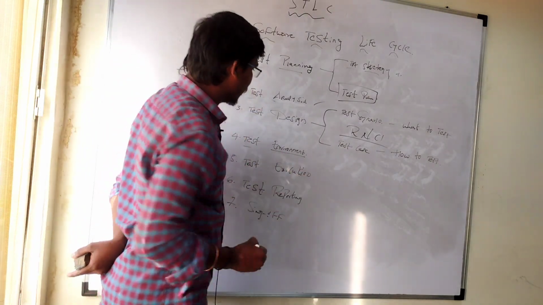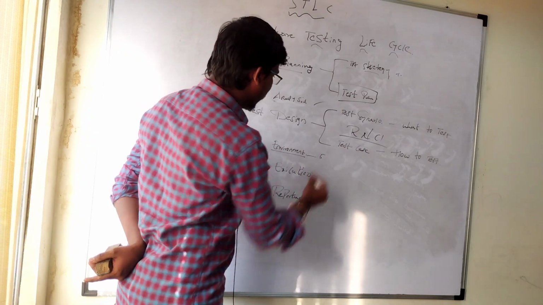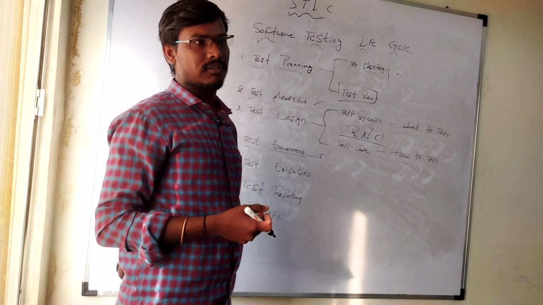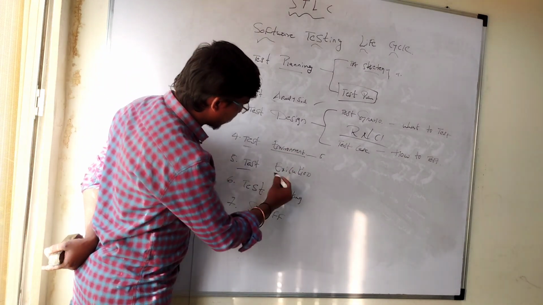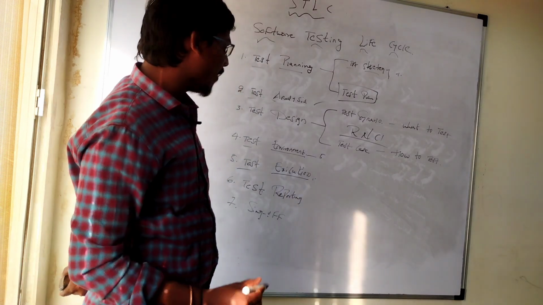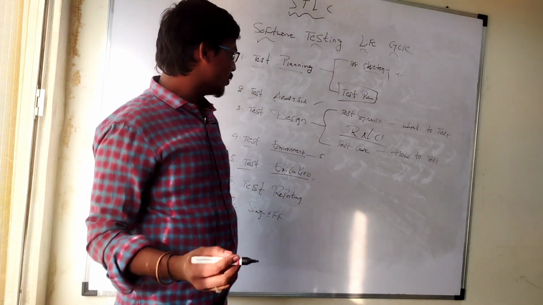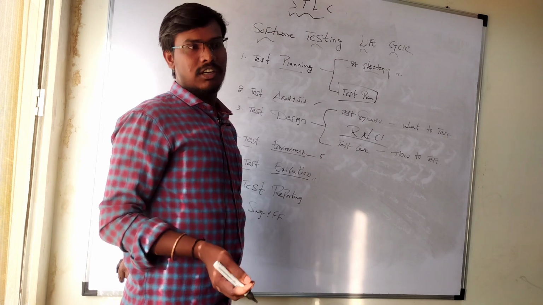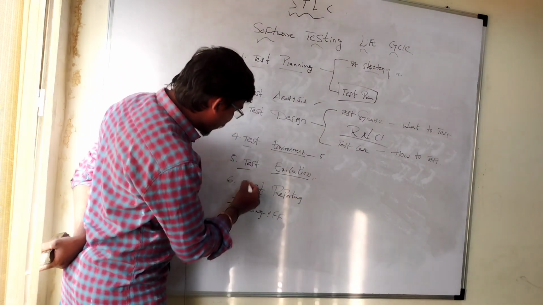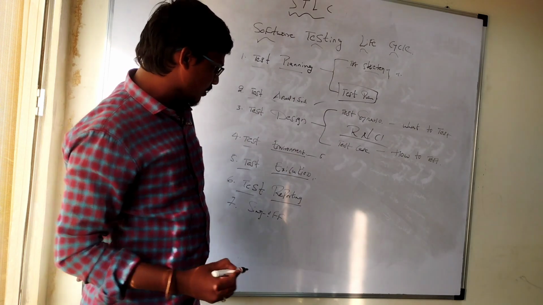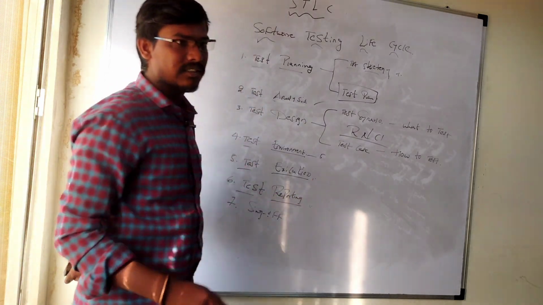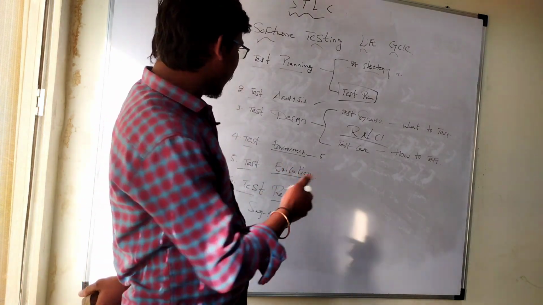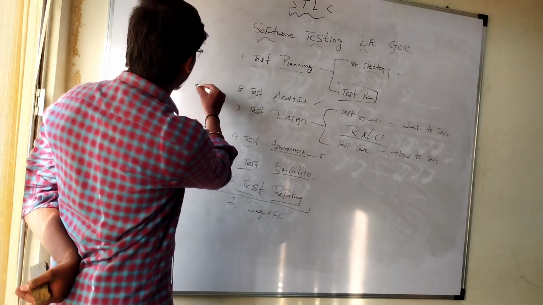What is the testing environment? In the testing environment, we compare the hardware and software setup. What is test execution? After preparation of all the test cases, execution is a comparison between the expected value and the actual value. Coming to test reporting, if we get any defects while testing, we report the defects to our development team using a defect tracking tool.